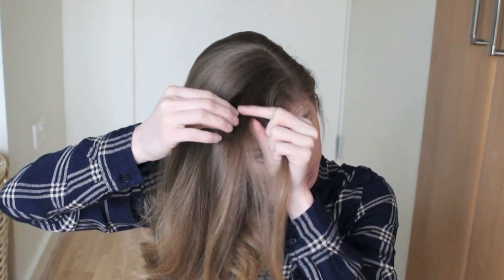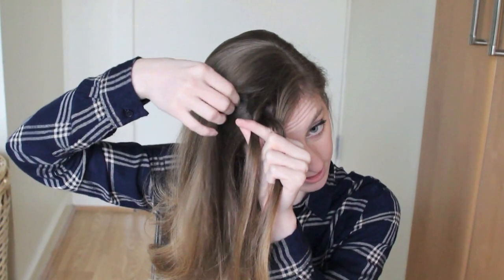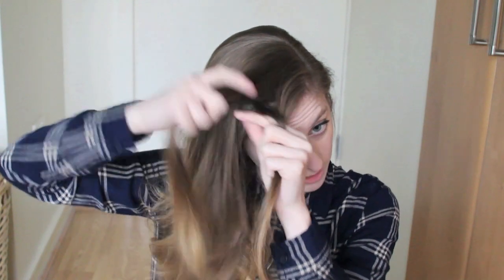Guys, our last braiding technique is a lace braid, and to do a lace braid you only want to add hair to one side. So I'm just going to add hair today to this side, to the back strand. I'm going to do a Dutch version, so I'm going to bring my strands under the middle. And now I'm just going to only add hair to this top strand and bring it under to the middle.